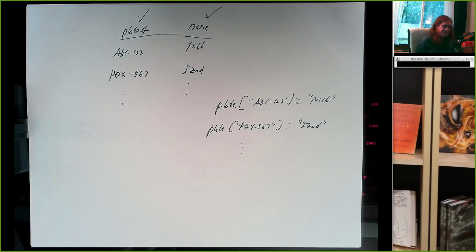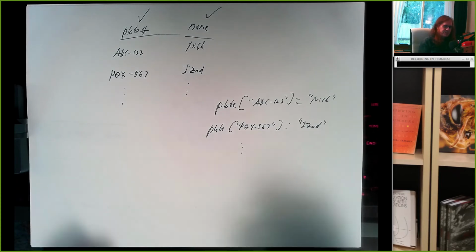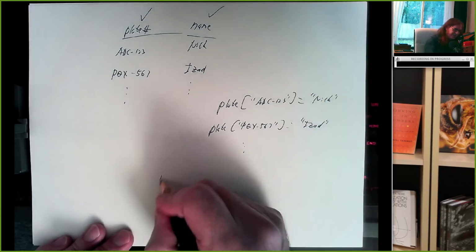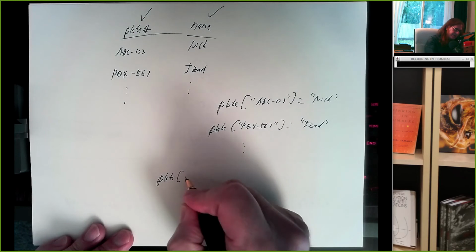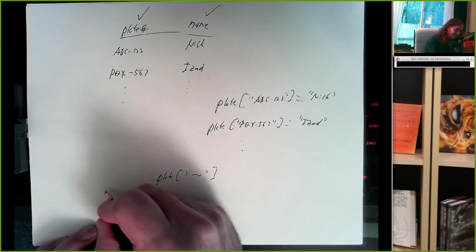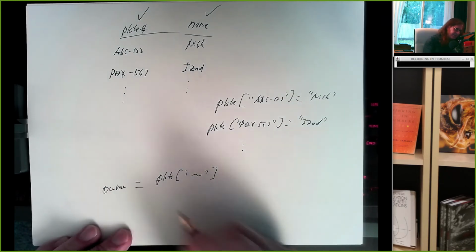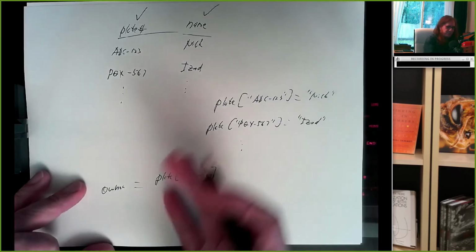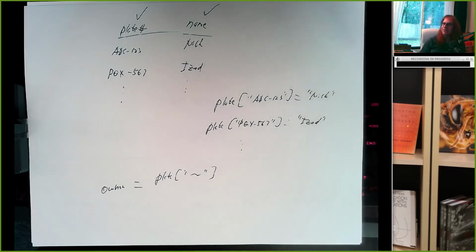And then when I get a license plate and I want to know who does that plate correspond to, I can say plate bracket such and such, right? And I can just say my owner is whatever value is stored in that element of the array. And if that plate doesn't exist, this will return something like null, or an empty string or something like that. And I'll say, hey, that plate's not in the database.